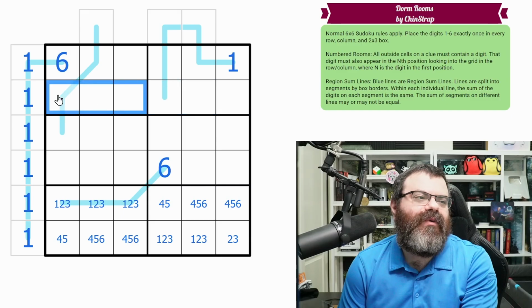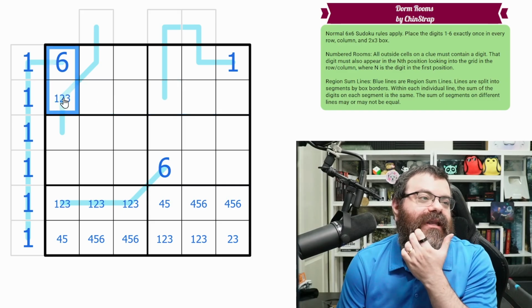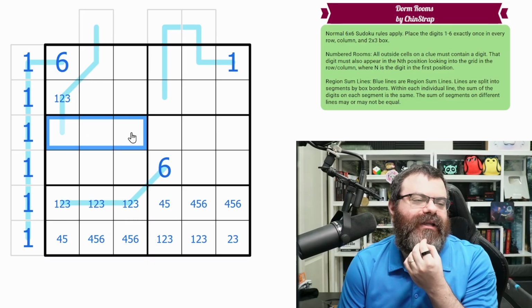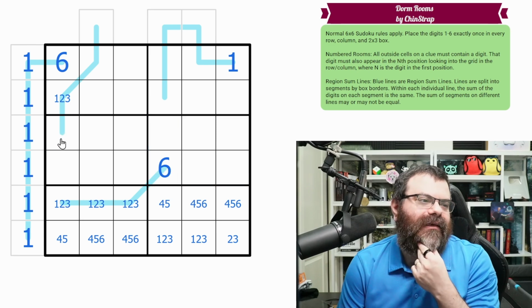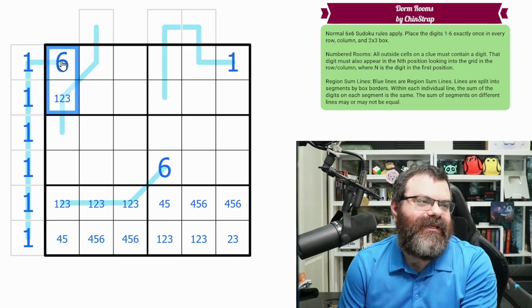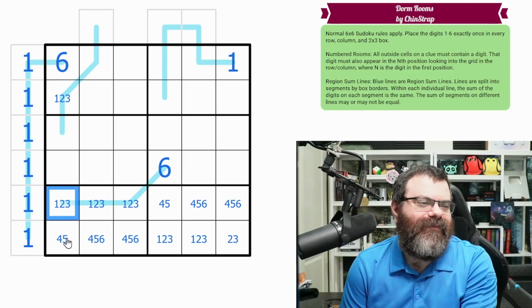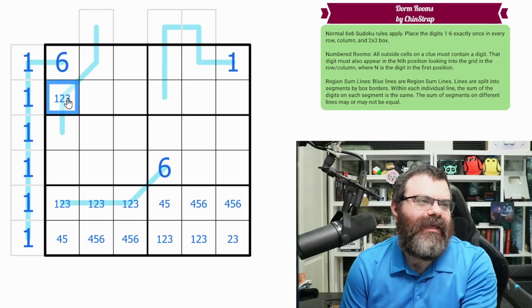A 1 in any of these slots would interfere with this one, would repeat a 1 in the box. So the 1 over here is in 1, 2, or 3, meaning this has to be 1, 2, or 3. So we're going to have a low and a high in every pair of digits here, because one of them will place the 1 in the first box, and one of them will place the 1 in the second box. So we have that here already. We have this here. So there's going to be 1 of 1, 2, 3, and 1 of 4, 5, 6. So that's not a huge boon to have discovered because we kind of already have that. Other than this one here, this was maybe helpful.